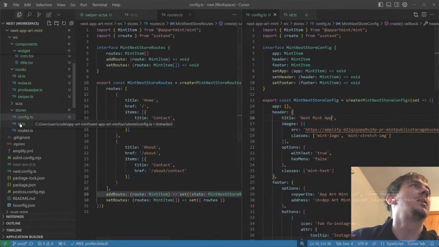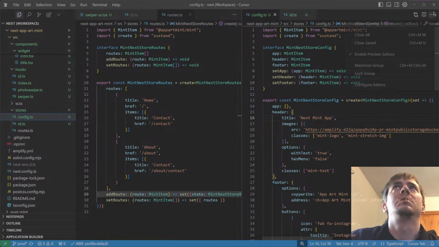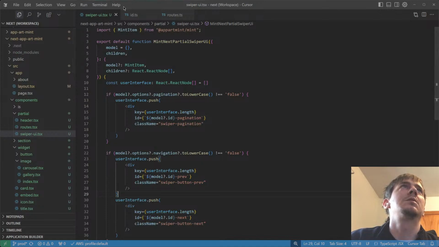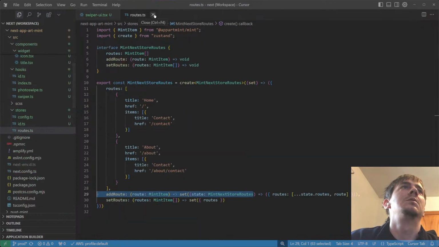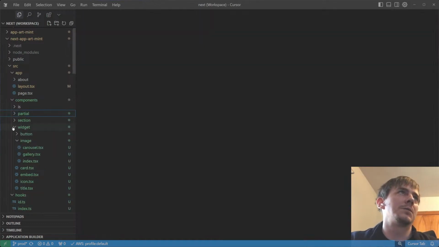Okay, so I do believe that's my stores. We can close those. Is this guy good? Yeah, that guy's good. This is the view. Back to the routes, swiper UI.